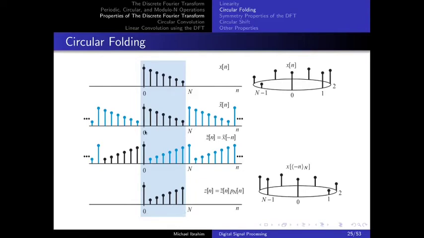So in this case, as you can see, the sample happening at n equal to 0 remains as is, but all the other samples will be reversed. So if this is x of 0, x of 1 will happen here at n minus 1. X of 2 will happen here at n minus 2, until we reach x of n minus 1 happening at n equal to 1. So the sample at 0 remains as is, and all other samples will be reversed or flipped. This is the circular folding. This is the time reversal happening in DFT, when we take into account the periodicity in x of n.